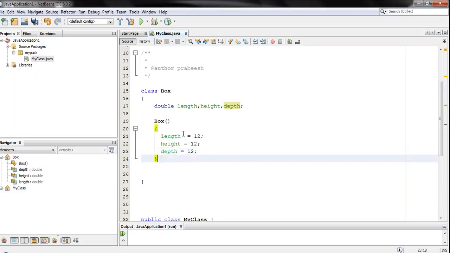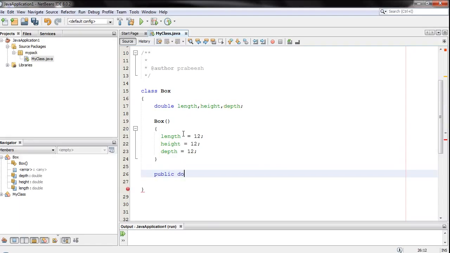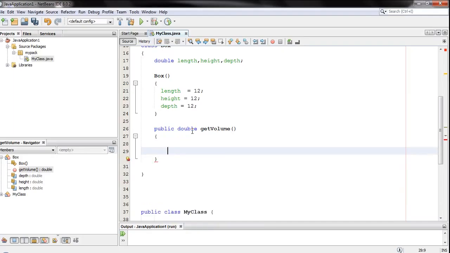Now I am going to create another method to find out the volume of this box. So create another method, public double, and the method name is getVolume. Now we have to find out the volume of this box.